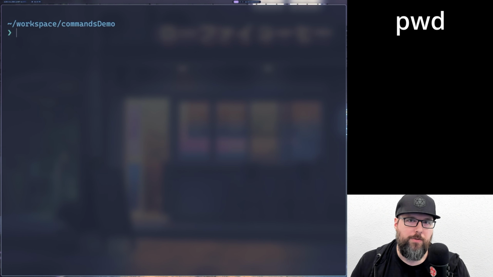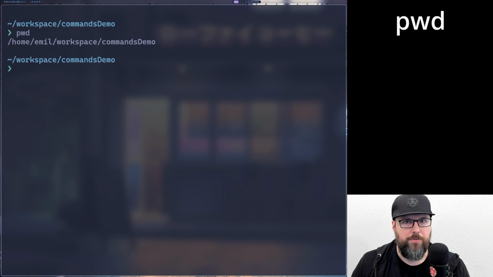The next command I want to go over is pwd, which stands for print working directory. And all that does is it gives you the path to where you currently are. It's useful if you're using context for scripting to make sure you're in the appropriate directory. You can use it for relative pathing and stuff like that. But generally, it's also just so you know exactly where you are. And then if you go pwd and you want to go up 2 directories, you can see the 2 directories that you're going to traverse upward.